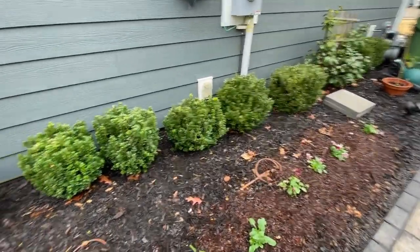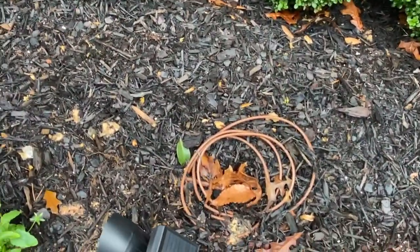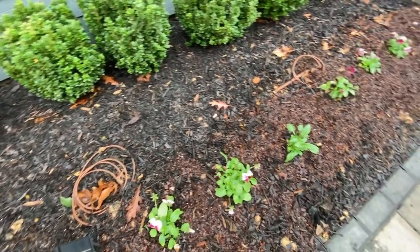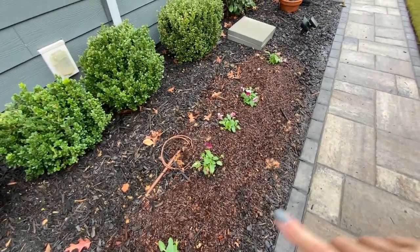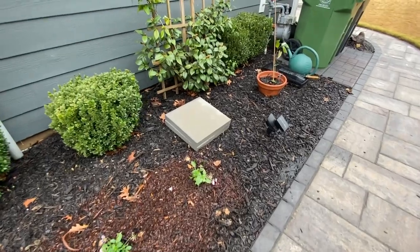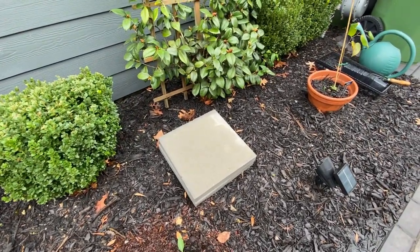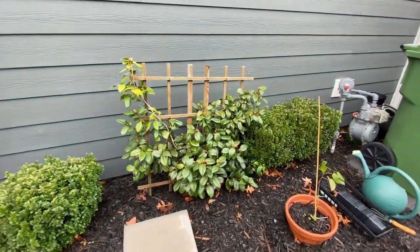You can see this is where I have part of my drip still showing, right in there. I wanted to keep it exposed so I did not drill right next to that, putting my tulips in. And I still have some concrete pieces there that I'm gonna paint, like what's on the back porch there, just to show you a demonstration.